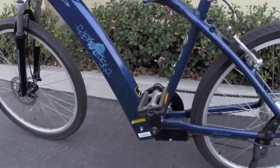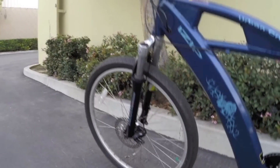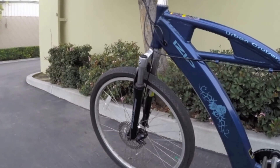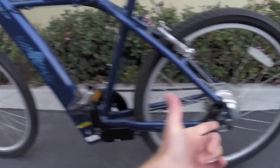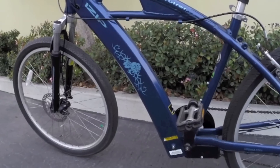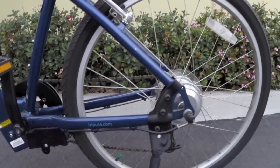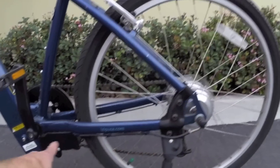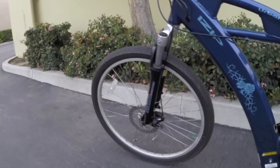We've got these partial plastic, partial aluminum alloy platform pedals. Standard kickstand with a little bit of an adjustment, which is nice. Pre-slimed tire tubes for durability, because when you're riding in electric mode and get a flat, it's more difficult to change, especially the rear tire. There are no quick releases on a lot of these older electric bikes — newer ones are starting to have quick disconnects. On this one, the hub and cables stay constantly attached, so it's kind of a pain to remove.